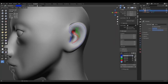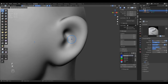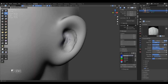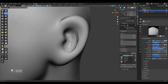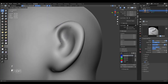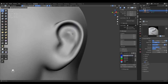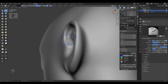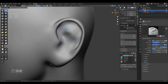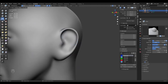Okay, so when we have the overdrop, I'm just gonna go with it and actually show. I'm gonna use the clay strips. First, I'm just making a nice hole. Smooth. I'm gonna go back to sculpt draw because it's a bit faster to get simple shapes. Make a quite clean cut close to the edge. Use the draw sharp. Draw a bit more inside. Very well. Smooth, smooth, smooth, smooth. If you get it too slim, just like I did, I usually like using inflate.